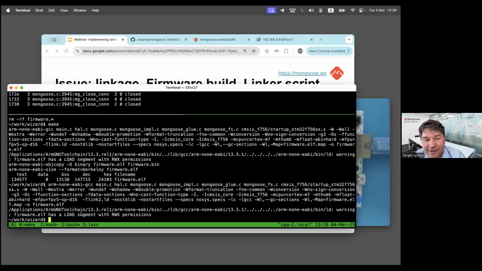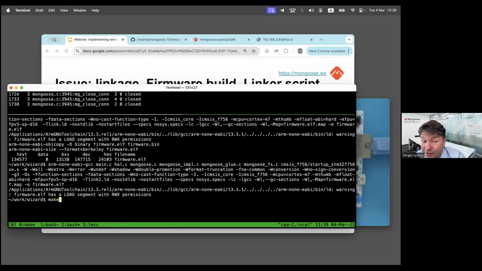Now the compiler tells me there is some warning. I don't really understand what that warning means. But now this firmware.elf is linked against the other origin of flash. It links against the middle of the flash.